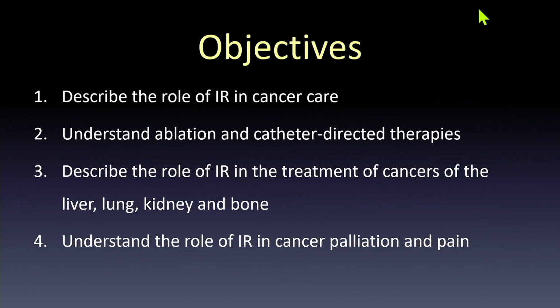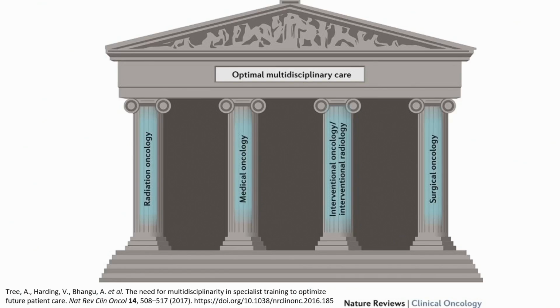We're going to really talk about the role of IR in cancer care. I want those of you who do diagnostic to really understand how you and IR can support each other. I want you to understand ablation and catheter-directed therapies and how we can treat cancers of the liver, lung, kidney, and bone. And then the real frontier is IR in palliation and MSK pain.